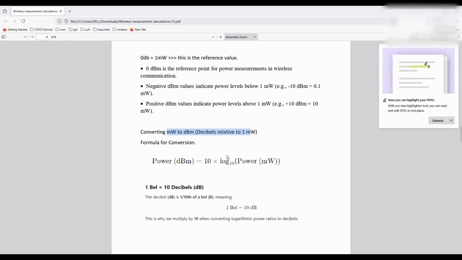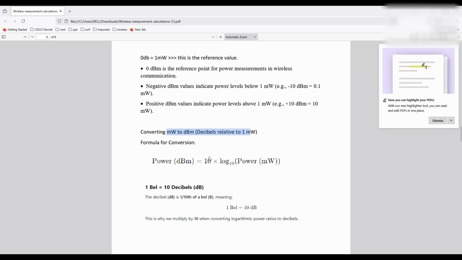If you remember yesterday's session, why we are using the log function here: because instead of using the exact value, I will use the relative value. For example, log 10 of 10 to the power of 1, that means what? 10 to the power of 1 is 10, so I will write it as 1. Log 10 of 100, that is 10 into 10, so instead of writing 100, if I use a log function, I can write it as 2. 10 to the power of 1 is 10, 10 to the power of 2 is 100, so I represent it as 2.